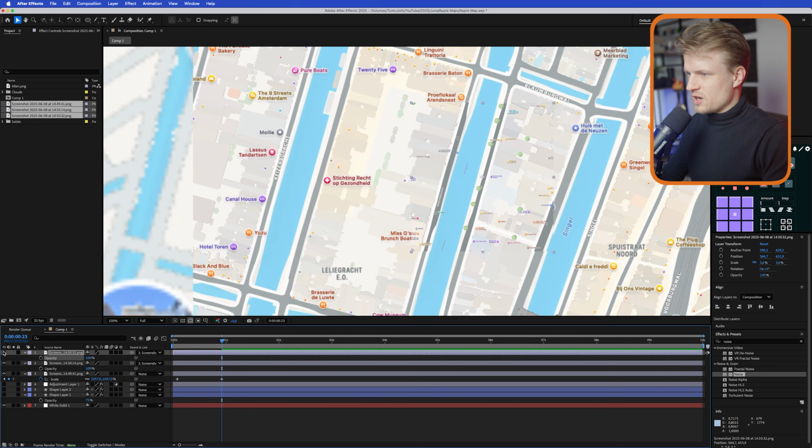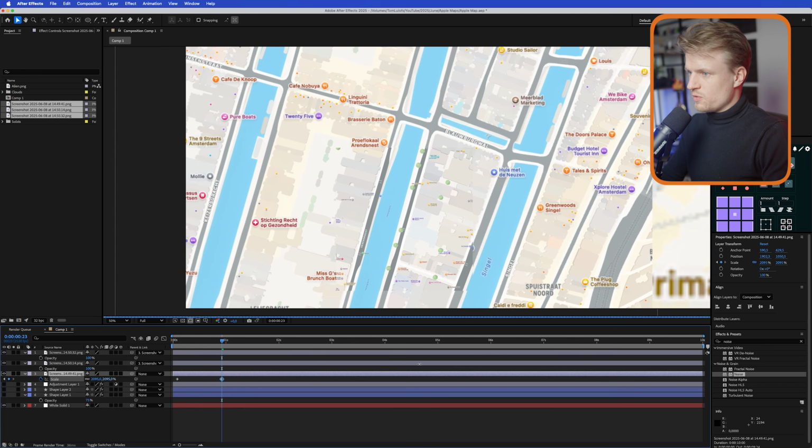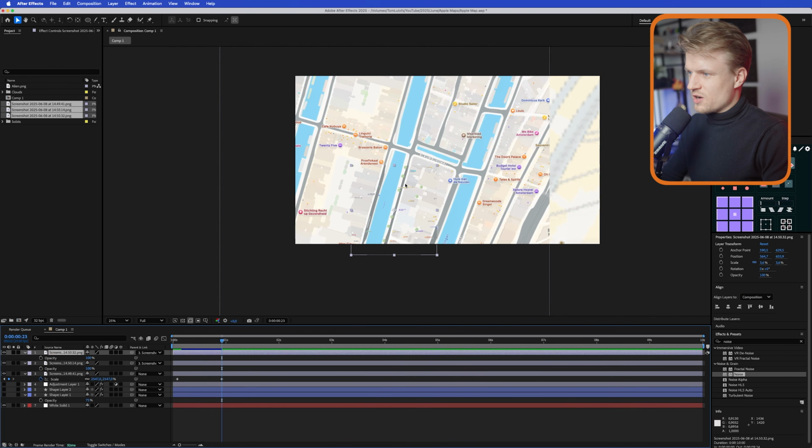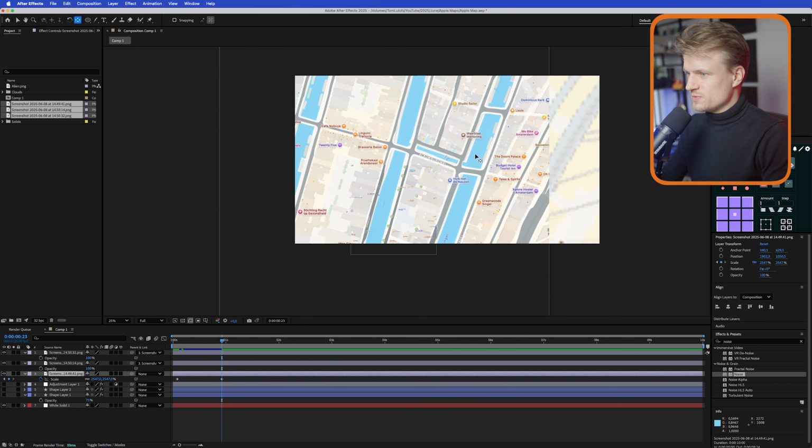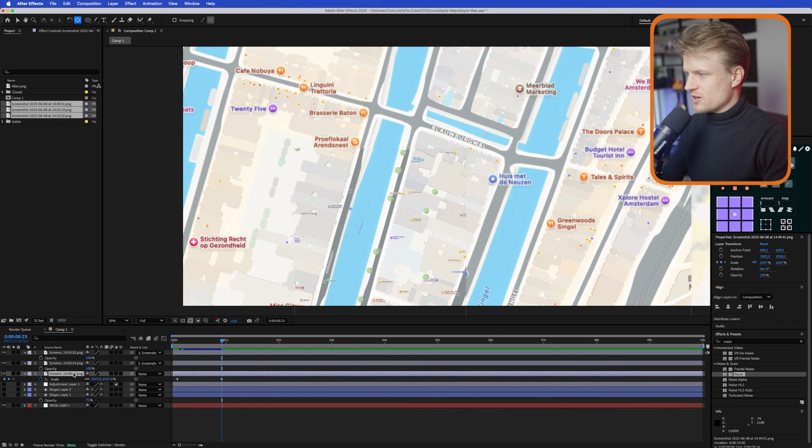Yeah, if we turn this on and off, as you can see, those trees are not in the other image, but that's fine. And now we can zoom even more in. Now, as you might notice, this is the piece that we want to zoom in on, and we're already zoomed in a lot. And we want to center this. So what we're going to do is go to the pan behind tool, and I'm going to select our zoomed out image, and I'm going to drag this.